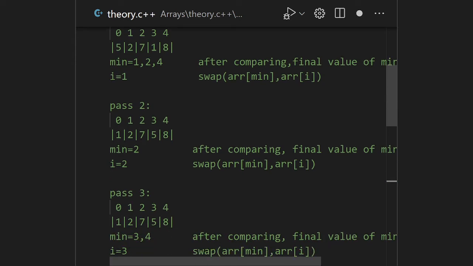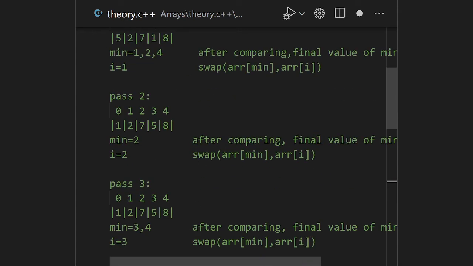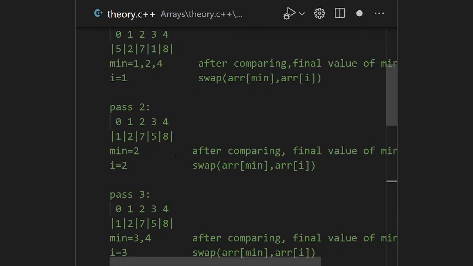Likewise in pass 2 also. What happens in every pass is that at each and every pass an element comes to its original position. For example, 1 is at the 3rd position. After pass 1 it automatically comes to the first position because it is the least element according to the value.